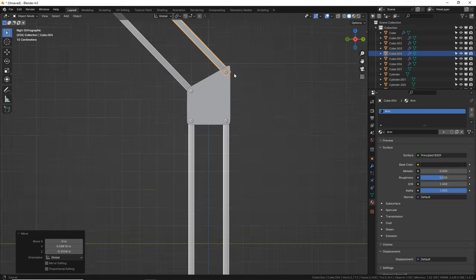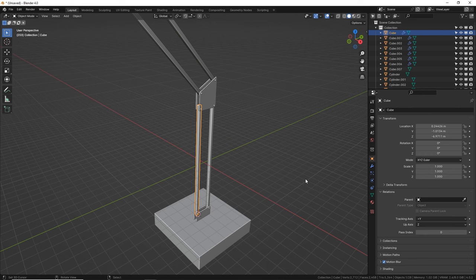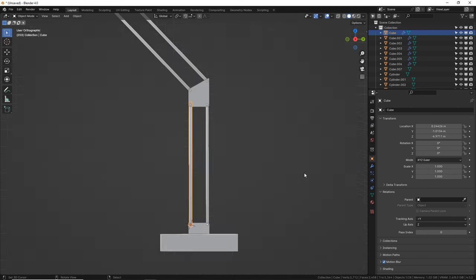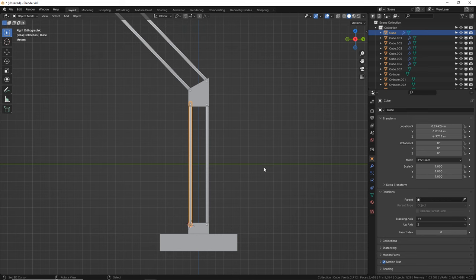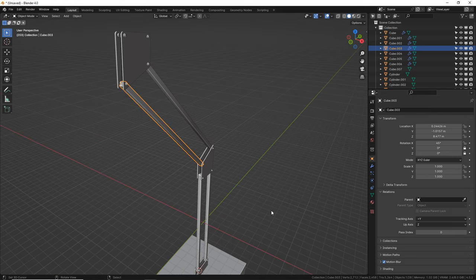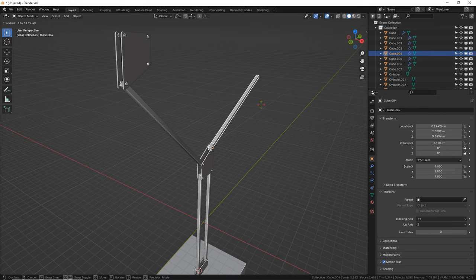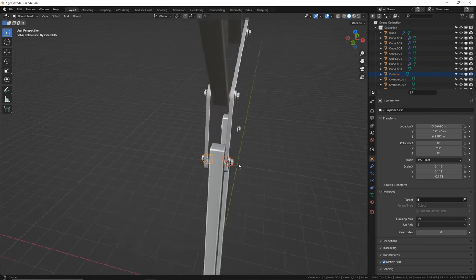So now if something rotates, look — it rotates where it should. Now, speaking of which, let's limit these rotations to only the right rotation. From a side view it's only going to rotate one axis, which is X — everything is moving on the X axis. So we can actually lock the Y and Z in the object properties. Click on the lock for each. Now if we select it and just press R — even RR, which normally freely rotates — it can only rotate on one axis. It has to be right in the middle. Let's grab both of these bolts.